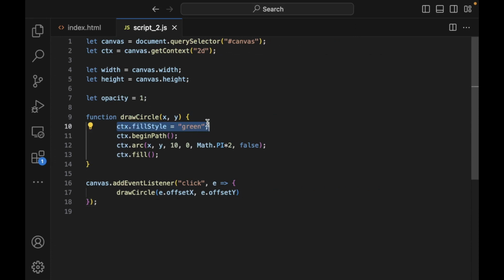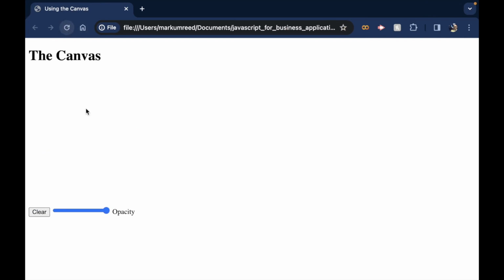We want our opacity to be here. We can use an RGB scale to get green, for example. If we do RGB, and we did something like 0, 255, 0, for instance, and we go back over and we refresh.